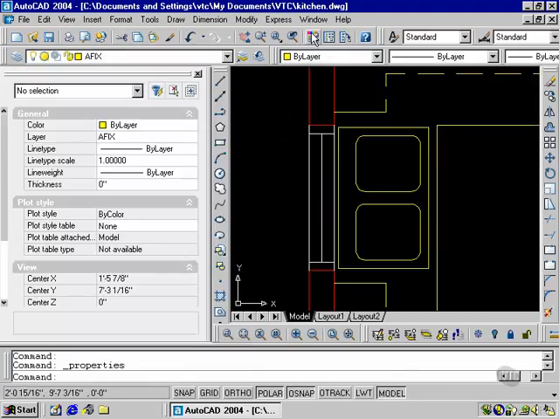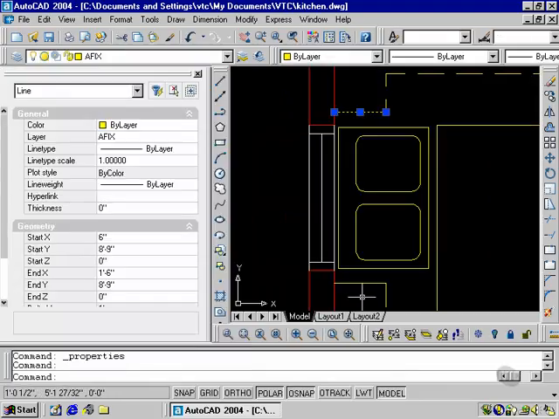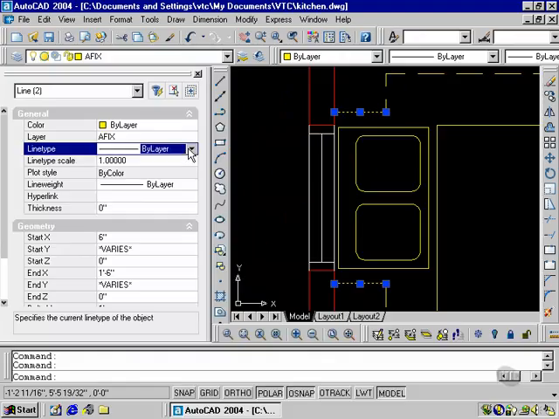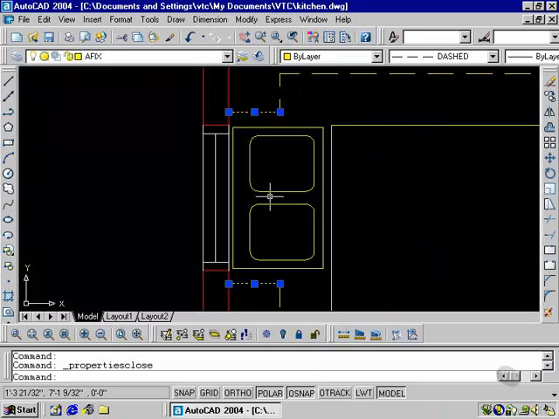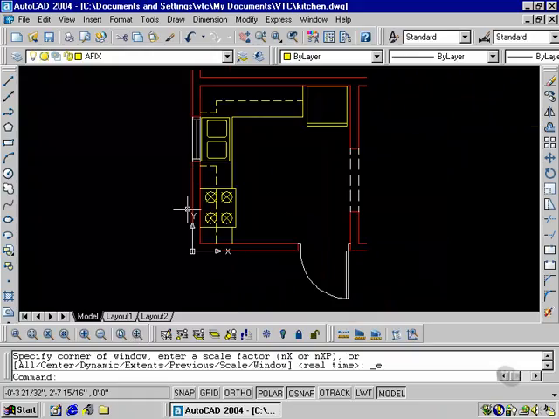and make the same modifications to these line segments. Type in a value of 12 and enter, closing that out and zooming extents. And by the way, zoom extents makes the grips go away. And there we have our kitchen plan.